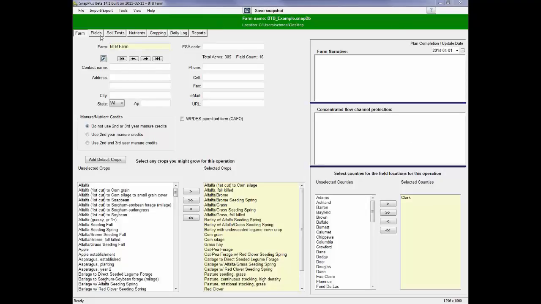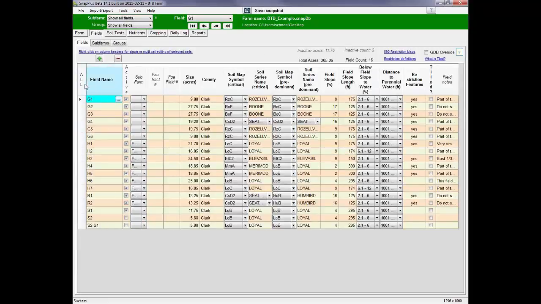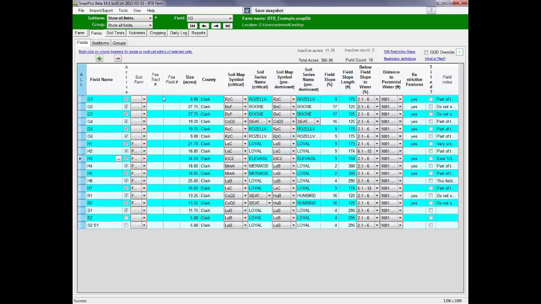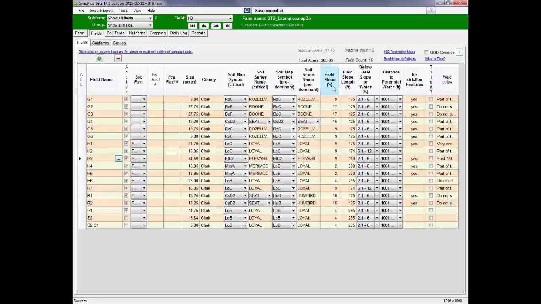And then the other thing to know about is every time you see a table, a grid, like this, and you see the word All up in the corner, that means that you can do multi-cell editing, which means that you can select several rows at once. If you hold the shift key down, you can select them consecutively, and then the control button is going to select them non-consecutively. And this also means that you can sort.